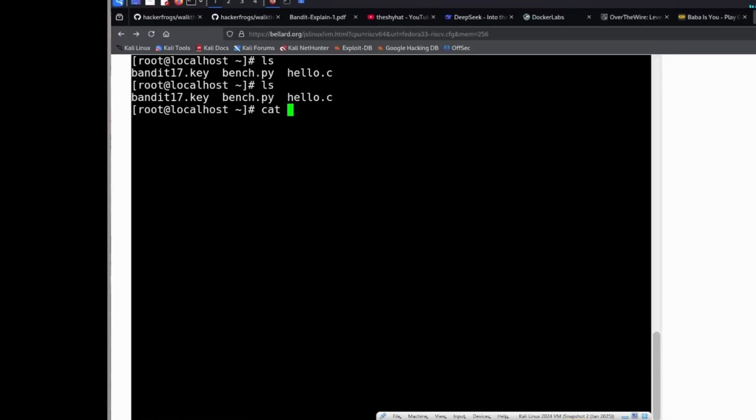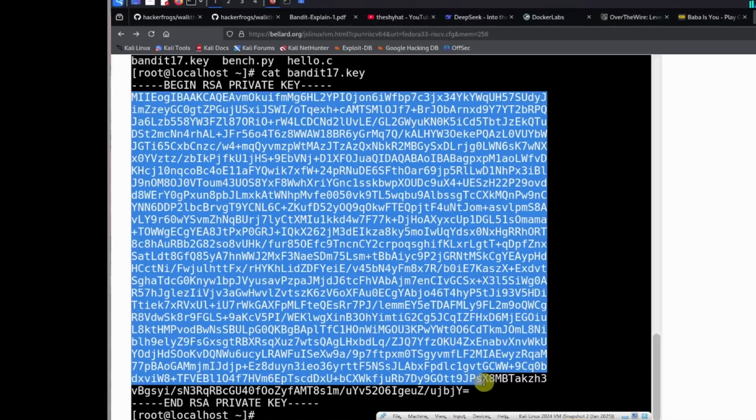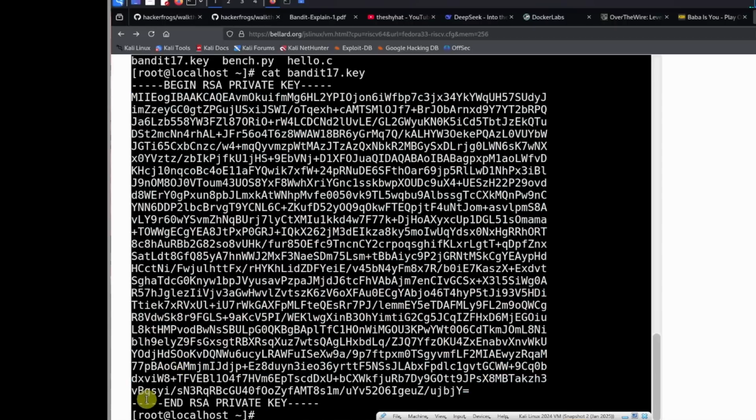If we take a look at the contents of the key, it's going to say BEGIN RSA PRIVATE KEY, and then a bunch of base64 information, and at the end, END RSA PRIVATE KEY. If we have this file, we can use it to log into the next level via the SSH program. And this is how we do it.